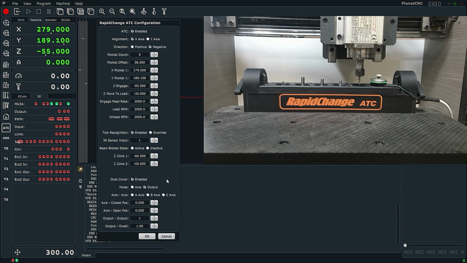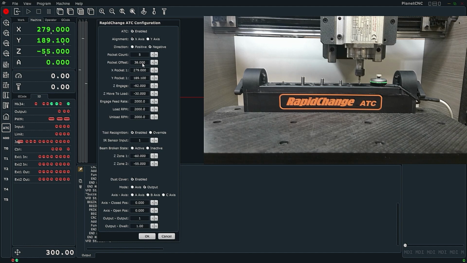I'm just going to double check all this since I'm doing this live here. Crashes are never any fun, but I think we're all set. We're on the x-axis, negative from pocket 1 to pocket 2. We've got 5 tool places. Pocket offset for ER11 is 38 millimeters.